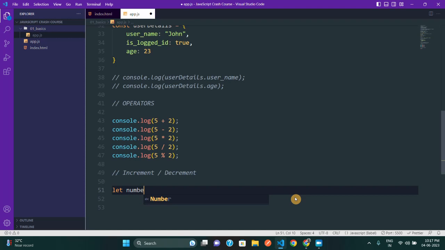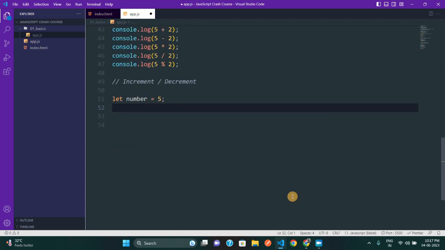Let me create a variable called number, and let me assign a value which is 5. All right, and now let me try to log this. Now if I type plus plus and the name of the variable, which is number, what is it going to do? This number variable is holding the value 5, right? So here we are saying plus plus 5.